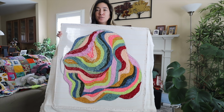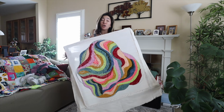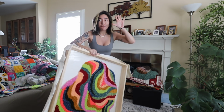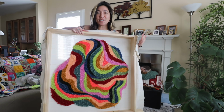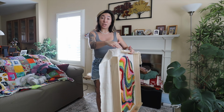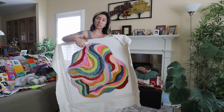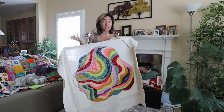Portion. This is what it's looking like. Crazy. A ton of color. I'm digging it. Not quite how I planned it to turn out, but for a first time project, I mean, we kind of killed it. This looks pretty sick. Just imagine this up on the wall. All I really have left to do is to peel the canvas off of the frame, and then we're gonna go ahead and add some glue, some backing to the backside of our piece, and then she's pretty much done and ready to be hung up on the wall.